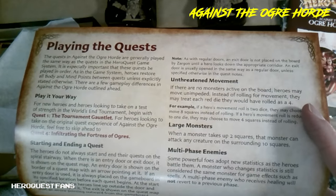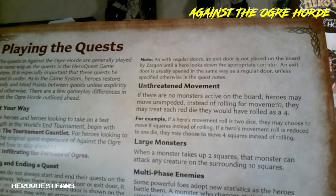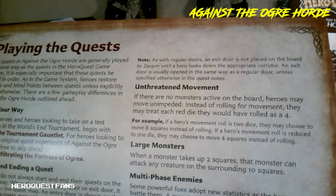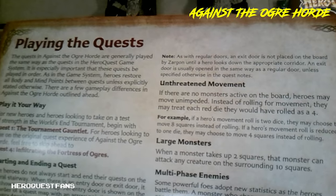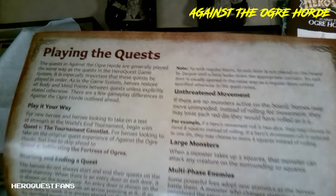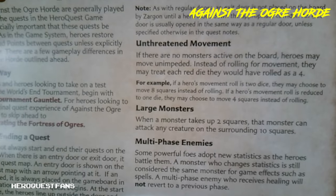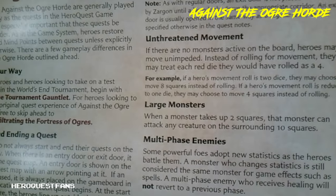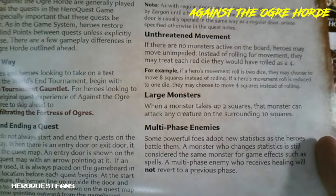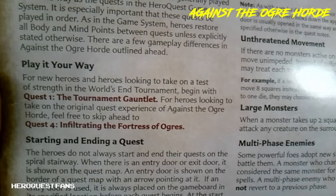They did put in unthreatened movement, so if you get two dice normally, you could say eight. You automatically move eight when there's no monsters on the board. If you only roll one die, then you could automatically do four. I still prefer to roll, but actually when we play, I just say you get 12 or you get six. Heroes are just going to run into traps anyway. Large monsters, they get to attack all 10 squares around them. So they would always say, well, they can attack diagonally, but they can attack all the squares around them. So that clears it up.